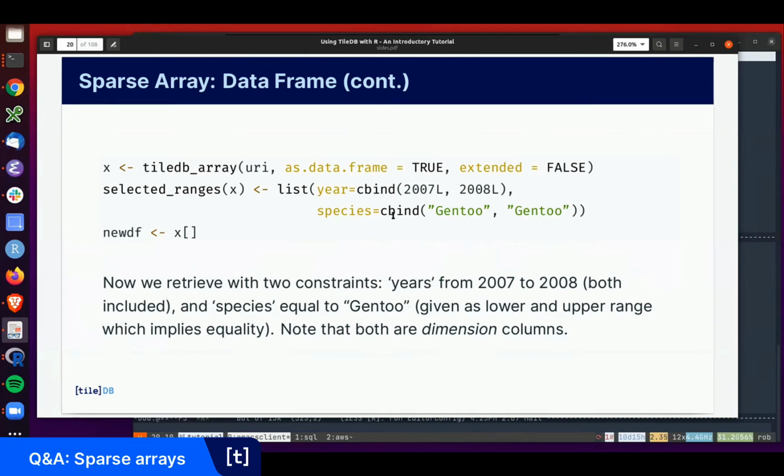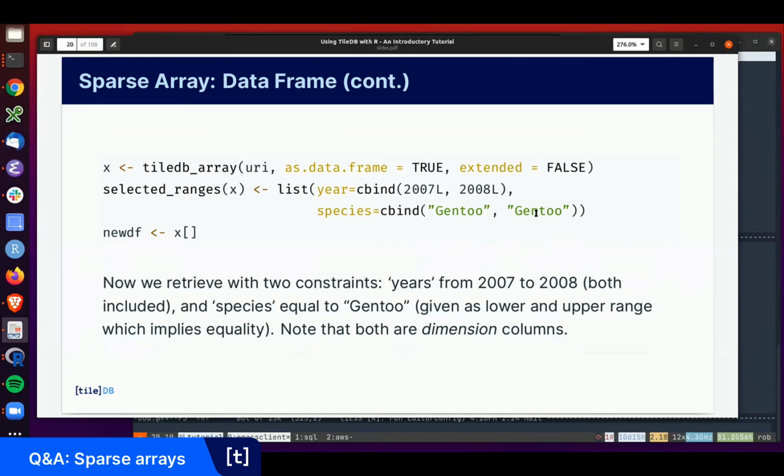And for the question of if one wanted more, so for example, one wanted Eddelbuettel in Gen 2, you would here say species Eddelbuettel, C-bind Eddelbuettel and then Gen 2, because then you would get all species greater than Eddelbuettel and less than Gen 2. And I've forgotten what the third one was, whether it was in the middle or not, but that's basically what's happening. So that was the quick overview on Sparse. We'll come back to a bit more of that in the application examples.